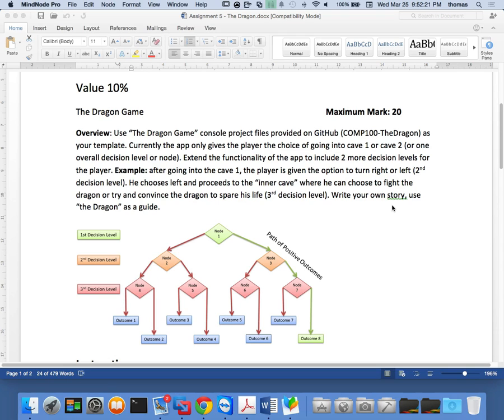Don't try and bite off more than you can chew, which means don't write the entire thing and write all the nodes at once. Write one piece at a time. Fix it. Go to the next piece. Fix that. So if you go down a couple of decision levels, fix each one, each path you're writing. So do this, this, this, as an example, this, this, and these two. Like do this half first.